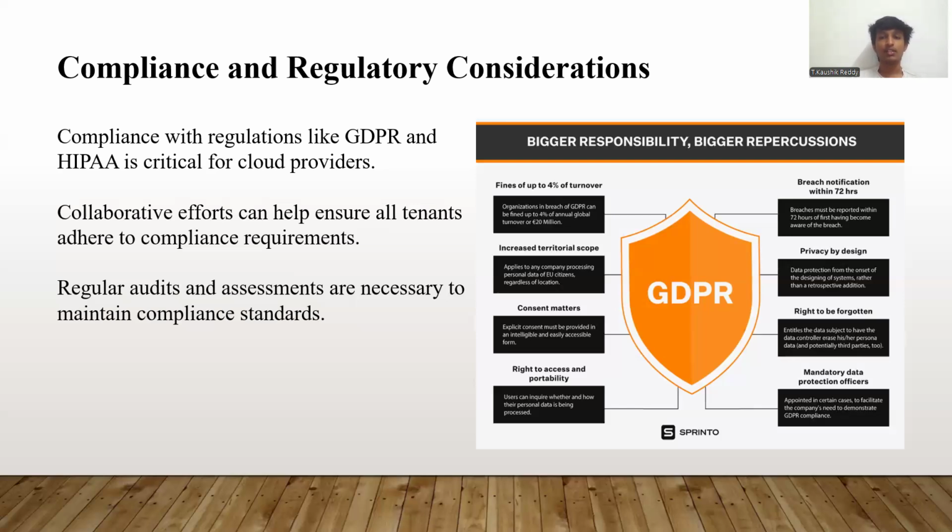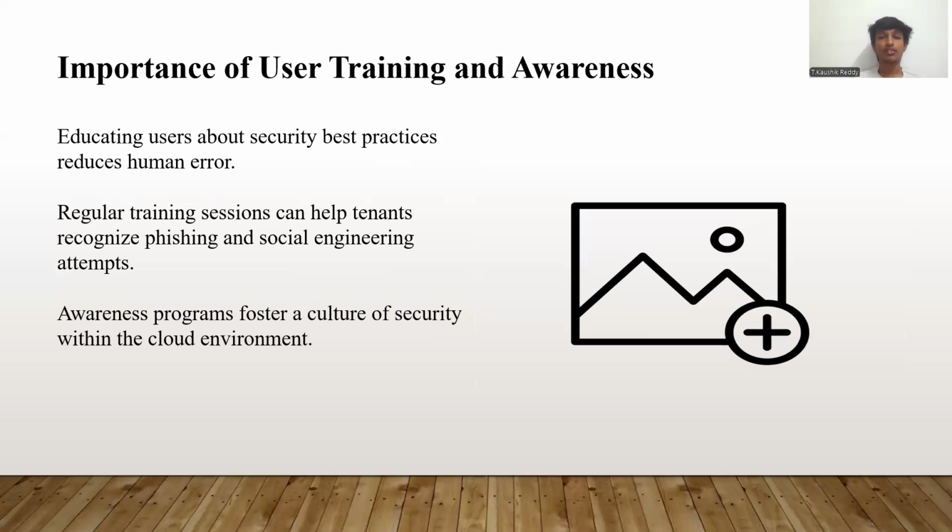Privacy by design: data protection from the onset of designing systems rather than a retroactive addition. Then the right to be forgotten: individuals can have the data controller erase his or her personal data and potentially third parties too. Then mandatory data protection officers are appointed in certain cases to facilitate communication on GDPR compliance.